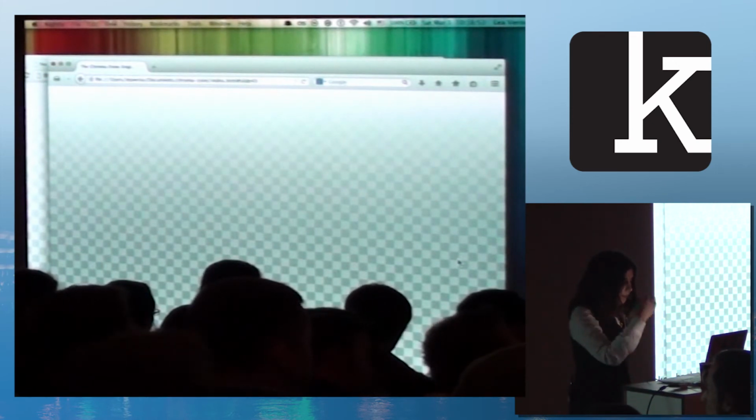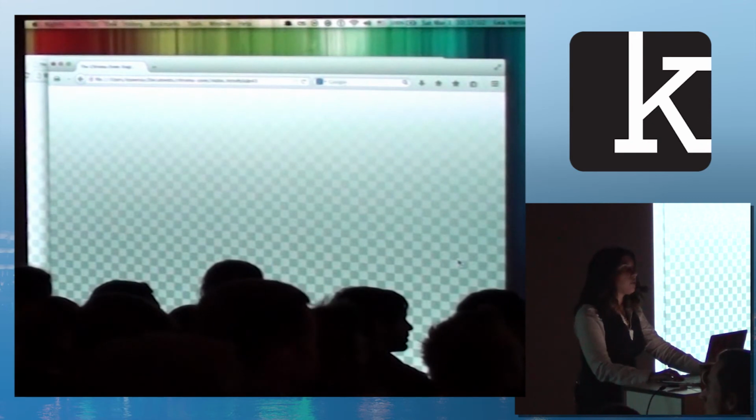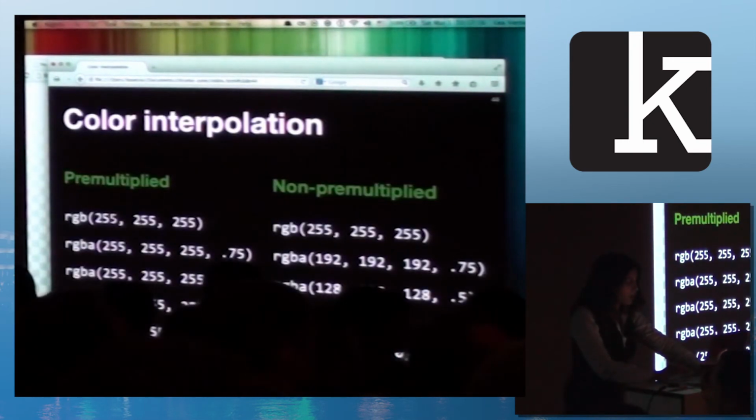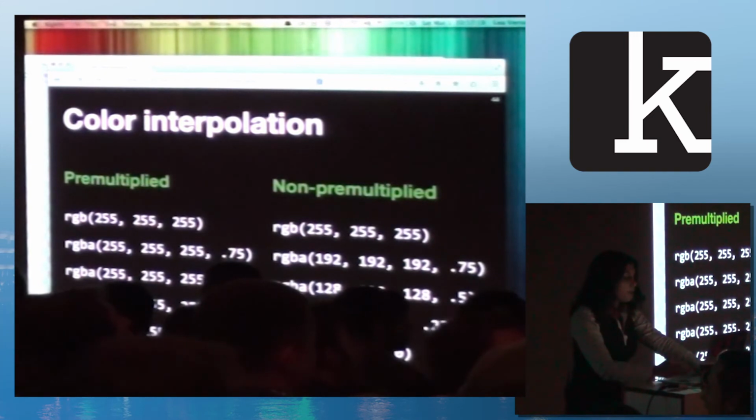And the CSS Color Level 3 spec was updated at some point, and it specified that the transition needs to happen in what's called a pre-multiplied RGBA space, which means every color is stored after it's multiplied by its alpha channel, which ends up in much smoother transitions, because transparent is not anymore transparent of a specific color, it's just transparent. So the perceived effect, this is not how the colors are actually stored, but the perceived effect looks like this. If you interpolate between white and transparent, you end up with a gradient that looks like this.